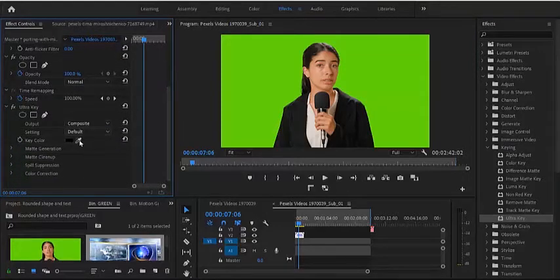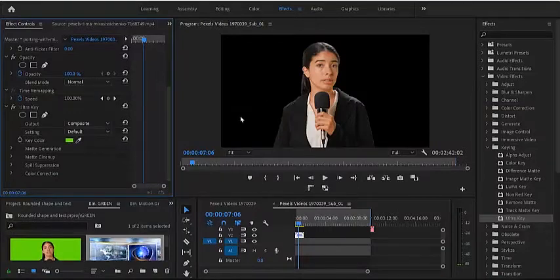So you want to select on this pen tool right here. And what you do is hover this pen tool around your green screen. I will take it to the point that is closest to my subject, and then I will select the green screen. What this is going to do is that it's going to automatically remove everything that has green in your background.